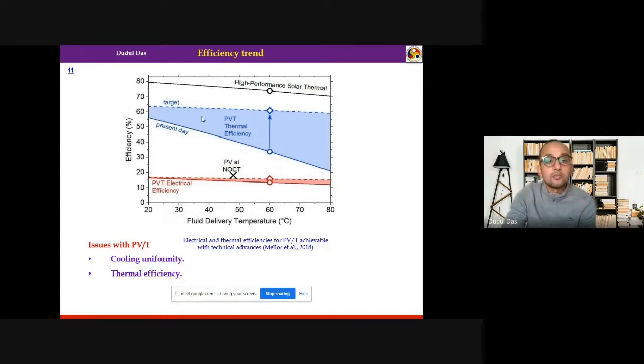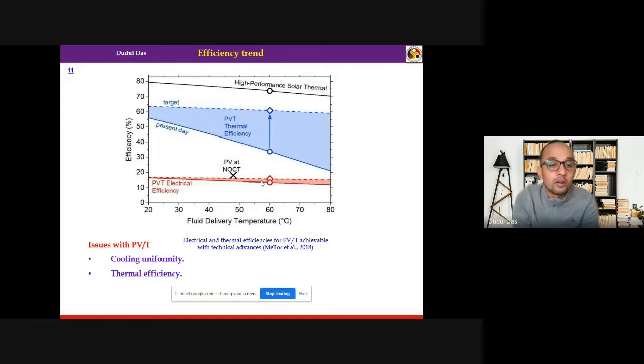So in order to achieve this 60% thermal efficiency mark, we need to improve the PVTs in terms of designs, absorber designs, and we also have to look into various aspects of fluid mechanics, how we need to circulate the fluids, and also target different designs of PVs. And in terms of electrical efficiency, PVT is very comparable. Even PVTs have better efficiency than PVs. So what are the two issues? We have tried to come up with two major issues which need to be targeted.